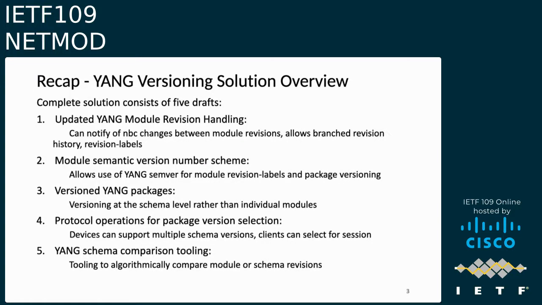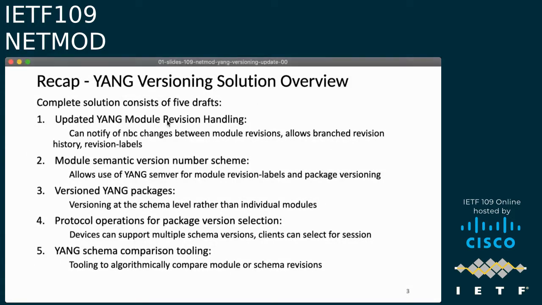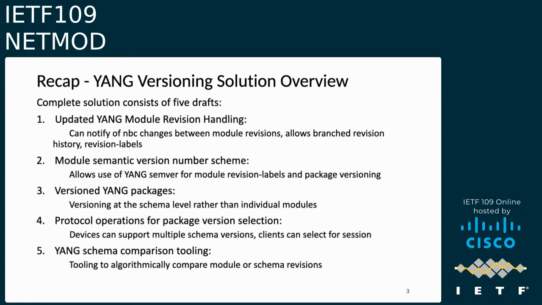So this Yang versioning solution consists of 5 different drafts. One is about how we handle revisions. Yang has its own revision scheme already. It's very useful for standardization bodies, which typically have a single line of release, or release train, if you like, of everything. It's a very linear model. But many of the vendors that are using Yang find that model somewhat troublesome because we have several release trains going out in parallel. Like you have the 5.x line of products and the 6.x line of products going out at the same time.